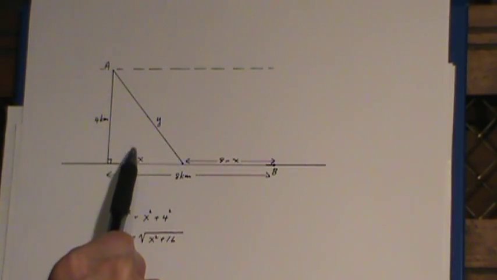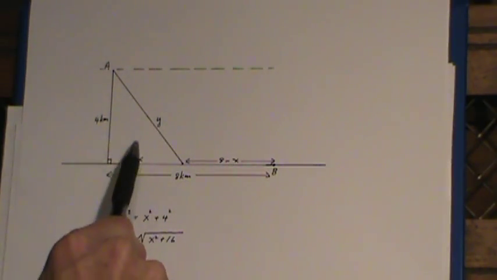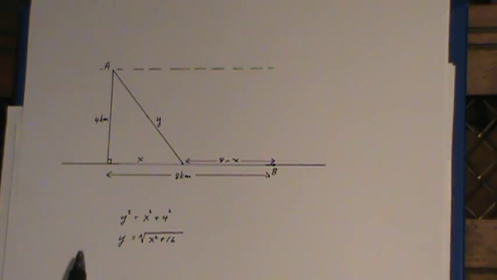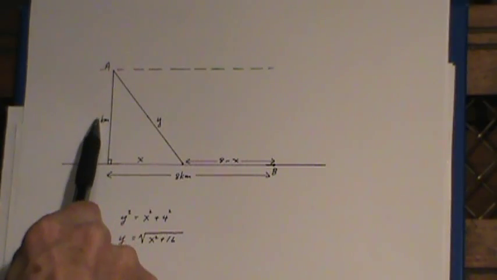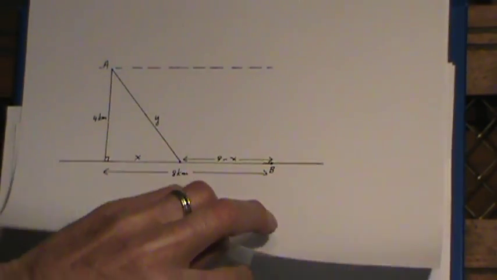It's important to put the X here rather than over there because you want this to be as simple as possible. We're going to set up a Pythagorean relationship, Y squared equals X squared plus 4 squared. And I'm going to take the square root of both sides. So that's the diagram I'm going to use for both of these questions.